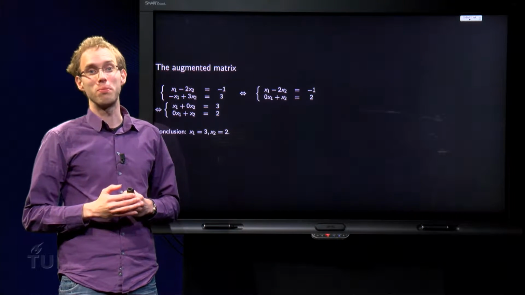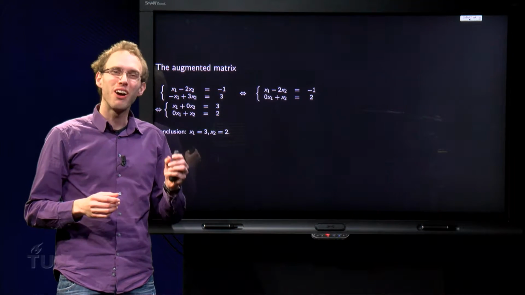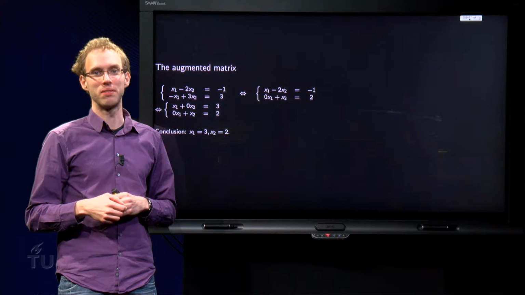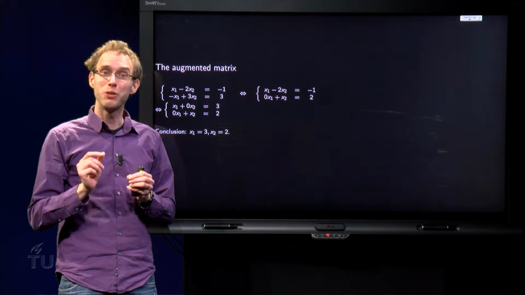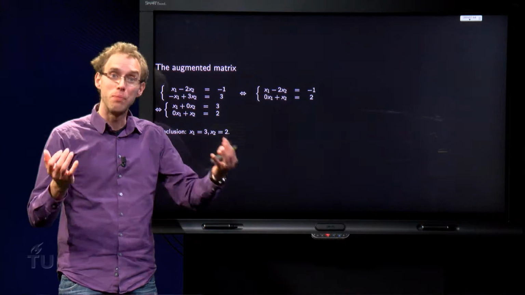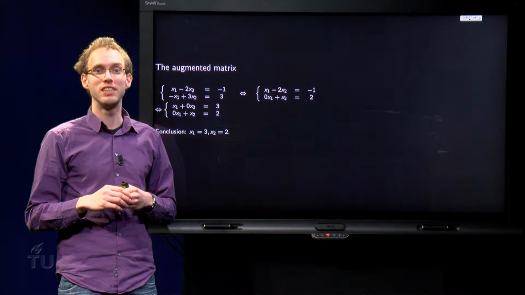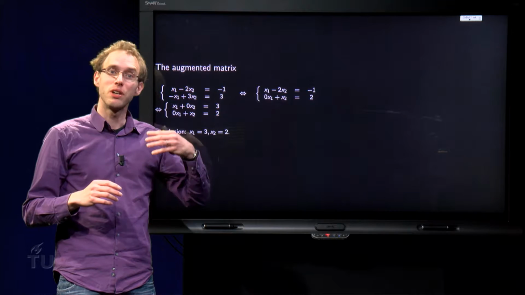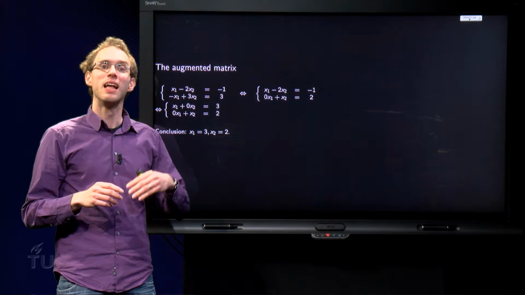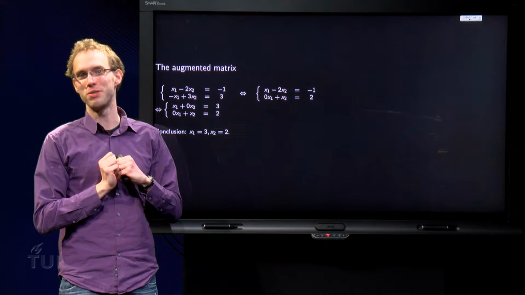When we are using elementary operations, we are all the time copying x1, x2, etc. However, only the coefficients in front of these variables and the right hand side are changing. In this video, we will use this property to introduce a shorthand notation for linear systems, the so-called augmented matrix. We will see that the counterpart of elementary operations with linear equations will translate into operations with the rows of an augmented matrix. And this means that we will be able to use the augmented matrix to solve all our linear systems.